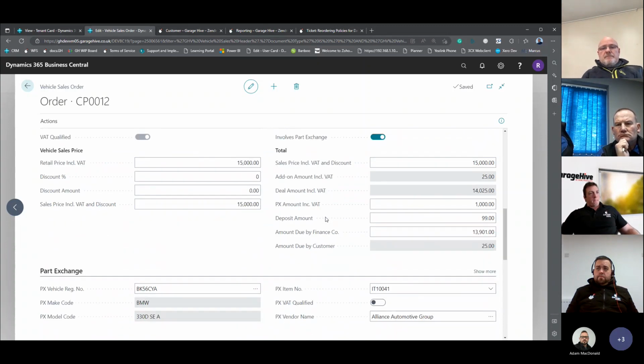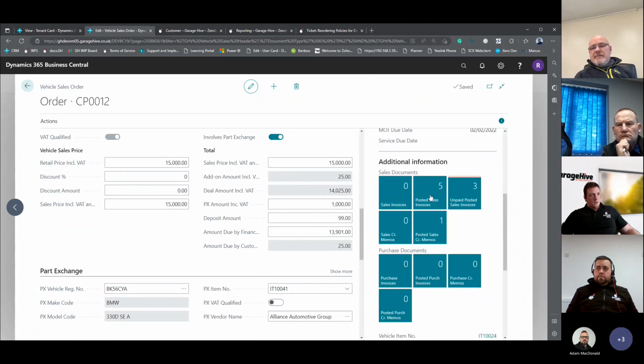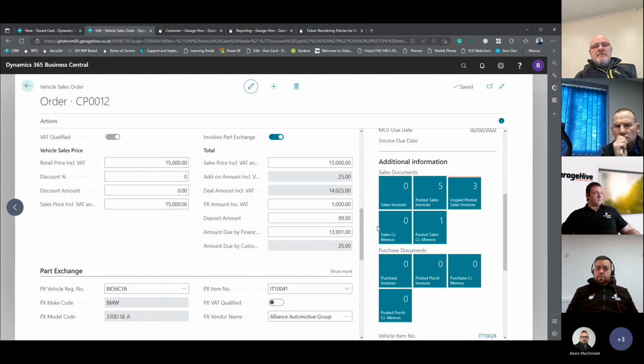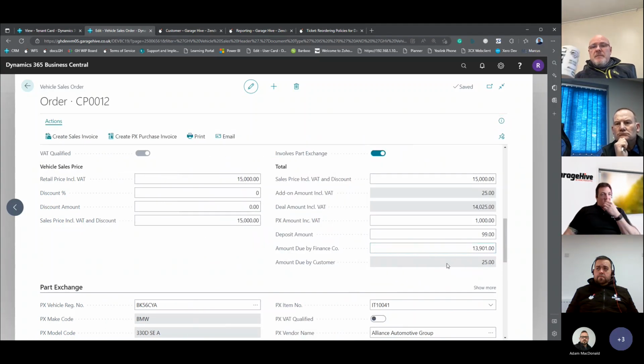Okay. So I will just delete, they're all posted. That's fine. So this is the problem with the development system. I'm going to hit this button now and it'll either work or it won't. So assuming we're now happy and we've got all of the finances correct, we will create the sales invoice to complete the deal.